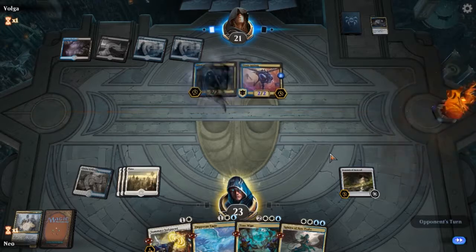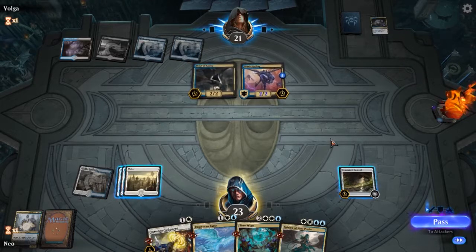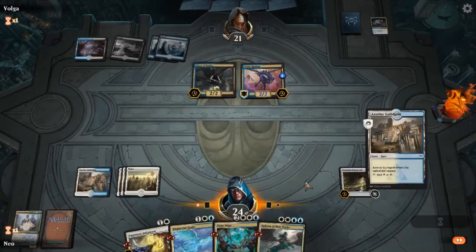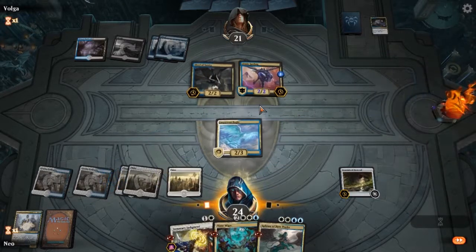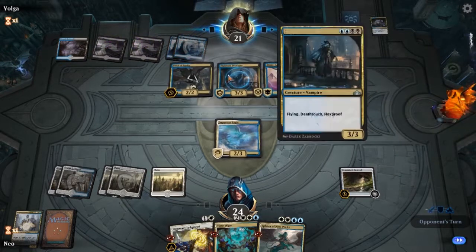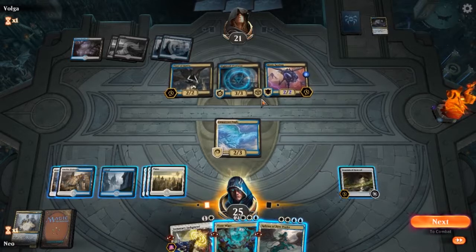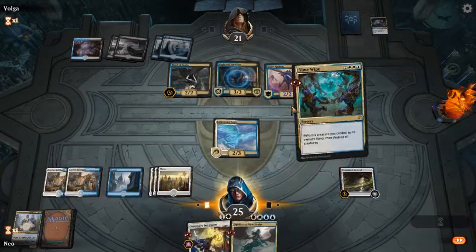Okay. No way of buffing that though. I think what we do here is we play Eagle. Oh, Flying Death Touch Hexproof. That thing's pretty nice. I think they're trying to goad me into destroying everything? I don't think they can stop me. I'm just gonna go ahead and do it.